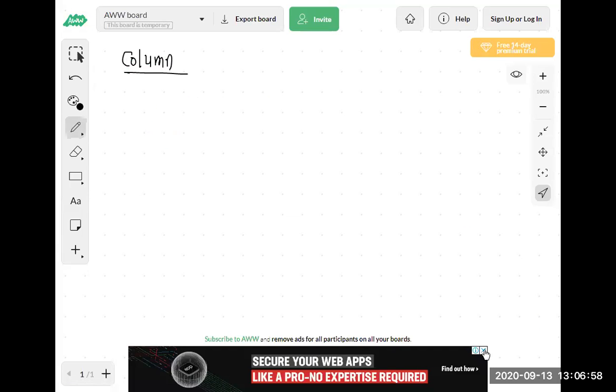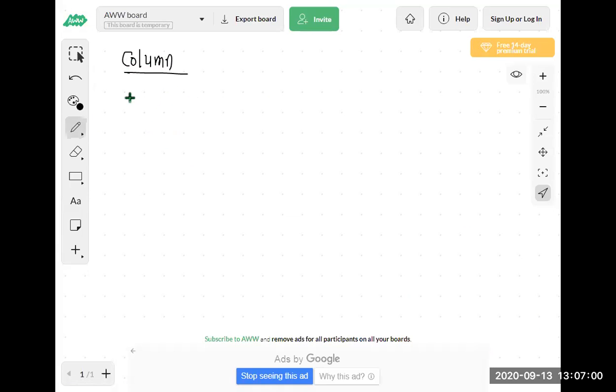Before that, what is column? At the start of this chapter, unit number 4, we have seen what is compression member, what is strut, what is column. Actually, column is the vertical member which carries a compressive load and which supports the floor or girder. That definition we have seen.